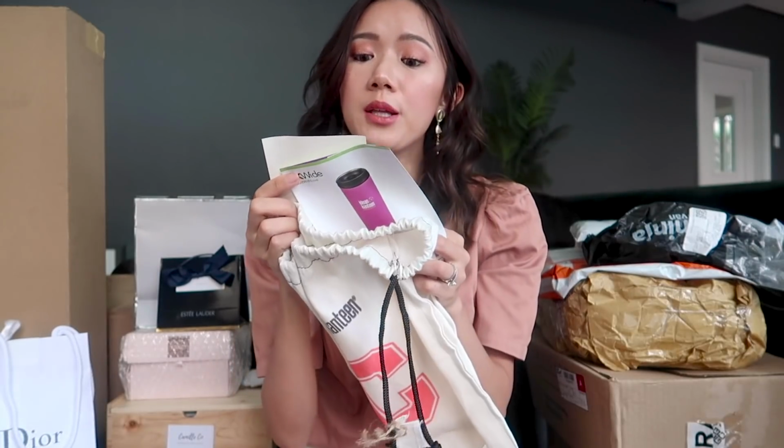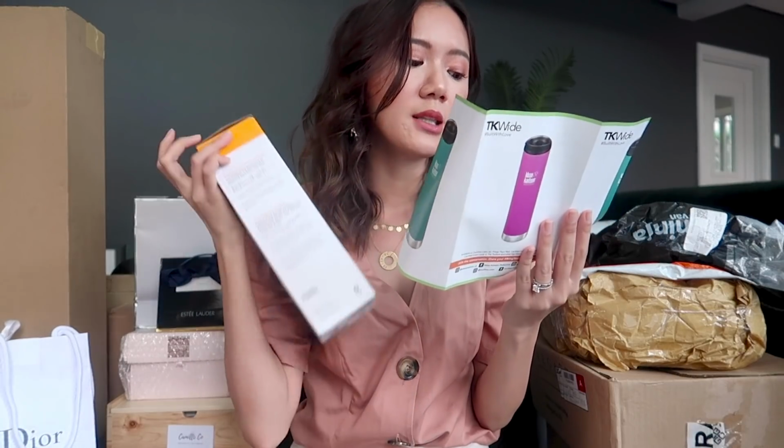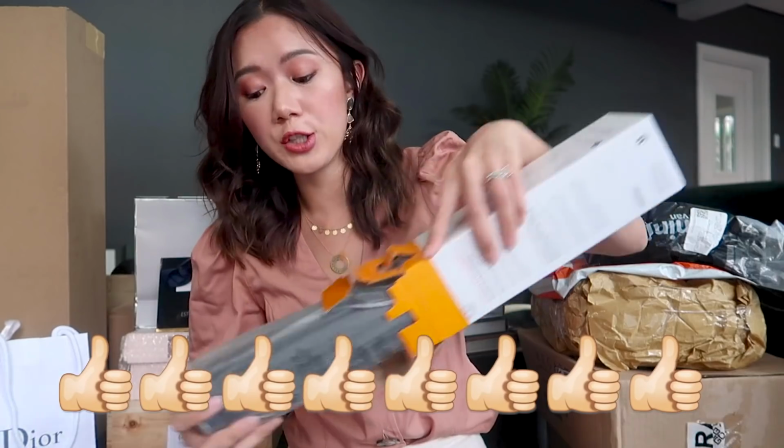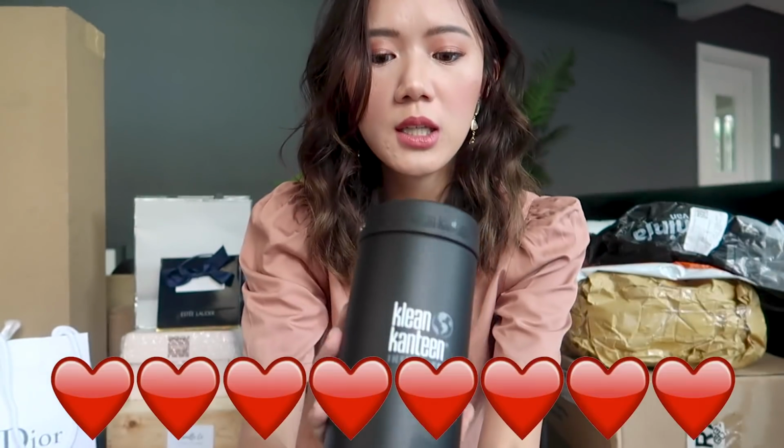So it says here, Dear Camille, we at Certified Calm are thrilled to pass you the new and improved Clean Canteen PH Thermal Canteen or TK Wide Bottle. This new innovative bottle will keep you hydrated during meetings, practice, events, or whenever possible. Truly a bottle that is built with love. Hashtag built with love. So Clean Canteen is eliminating the use of single-use products. That is true. My current jug is actually Clean Canteen. Ta-da! Oh, so beautiful. It's sleek black. So pretty. Kay on the side is like, she approves.